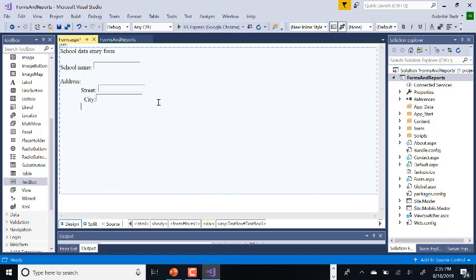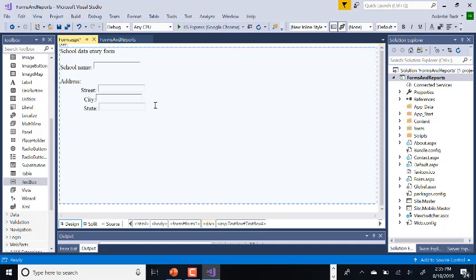And state, put another text box. Postcode or zip code, another text box.